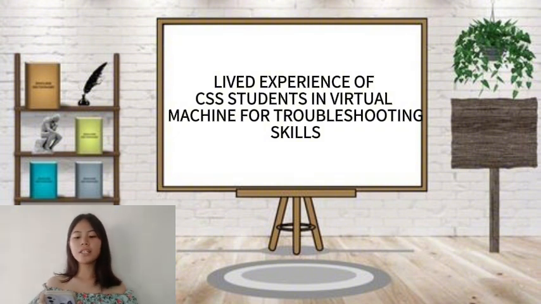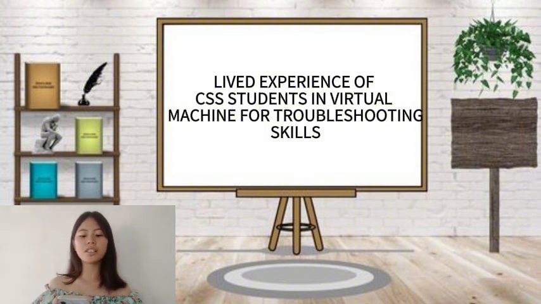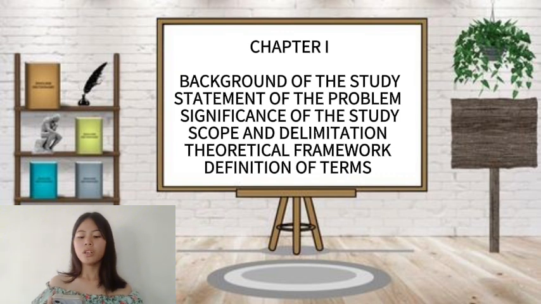Virtual Machine is an application that CSS students in Emiliano Tria Tirona Memorial Integrated National High School use to do their hands-on activities and troubleshooting skills. Chapter 1 covers the background of the study, statement of the problem, significance of the study, scope and delimitation, theoretical framework, and definition of terms.